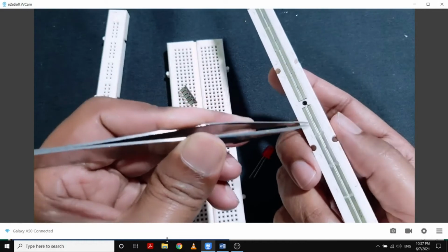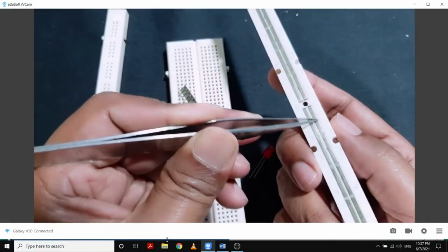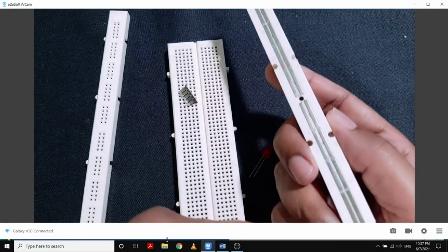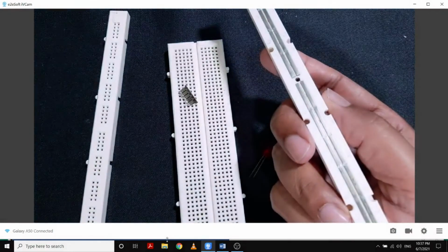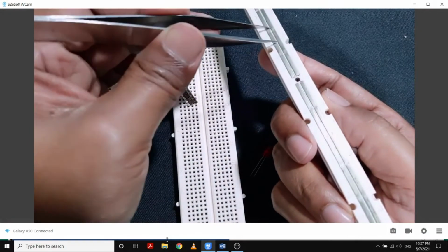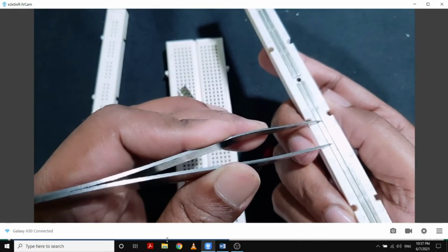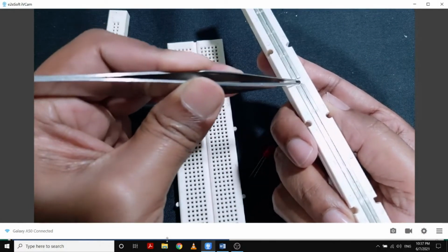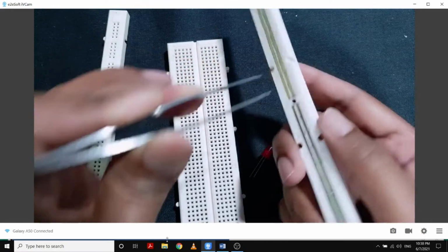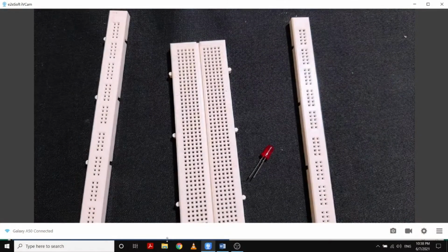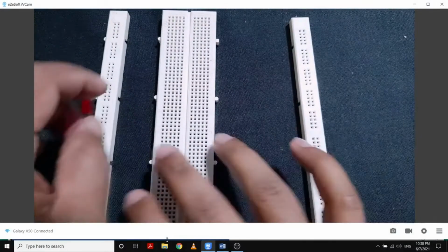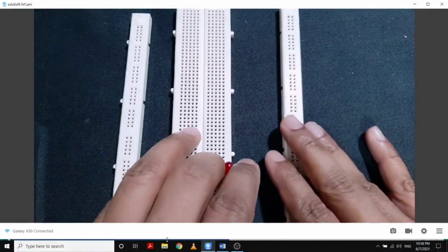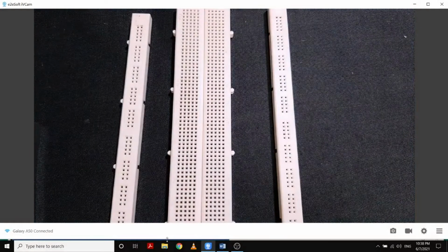And again we have 5 sets of metal plates, metal sockets, after the separation, because sometimes we need to use two voltages, maybe 3 volts and 4.5 or 6 or something like that. That's why this is disconnected in the middle, right? Okay, I hope that you understood very well the inside arrangement of this breadboard. So I will demonstrate a few small things, then it will be easier for you to understand.